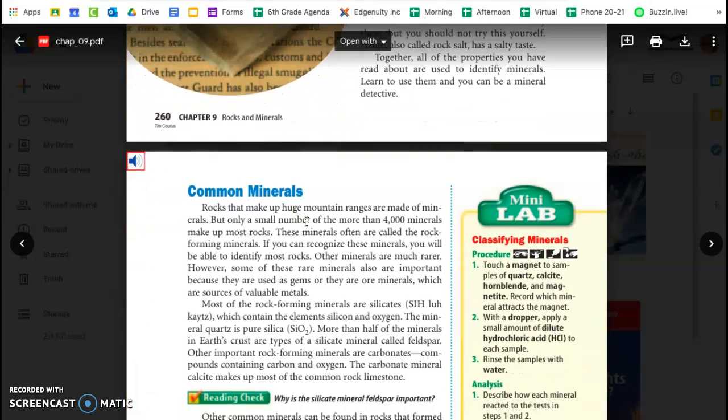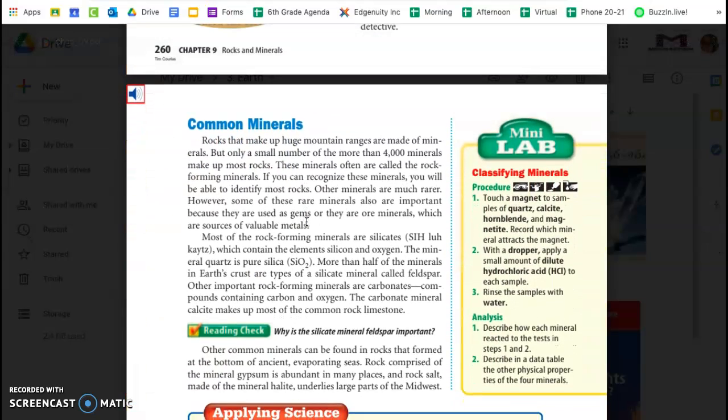So your book goes into understanding common minerals at this point in time. The big thing that they're wanting you to understand is Earth, from our last unit, is a terrestrial planet. It's one of the 4 inner rocky planets. So our planet is made up of rocks. And what are rocks made of? Minerals. There are some minerals that are the primary components for rocks on this Earth.